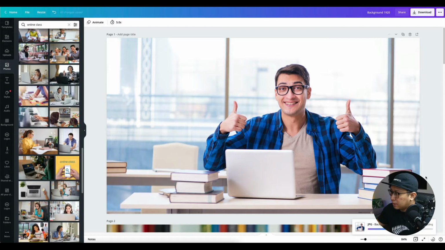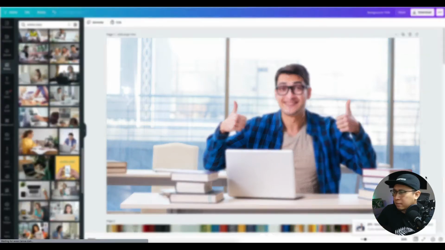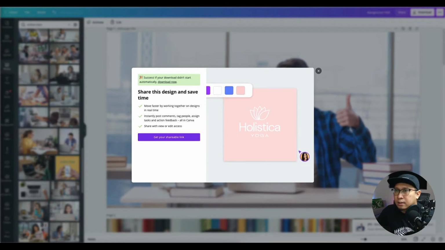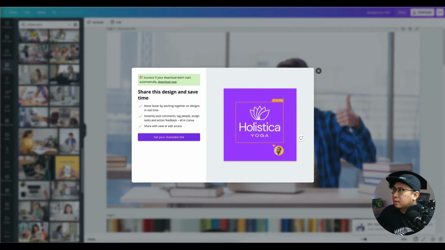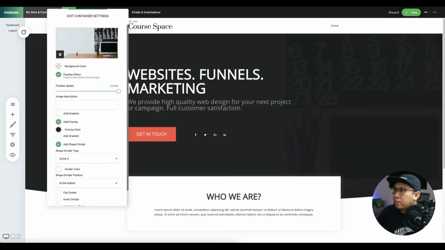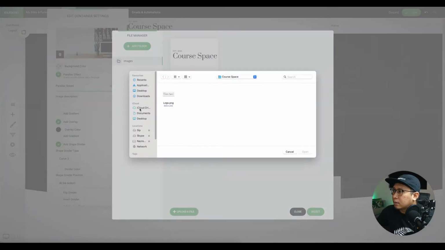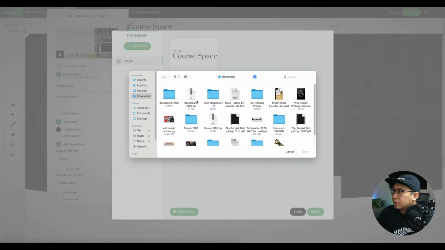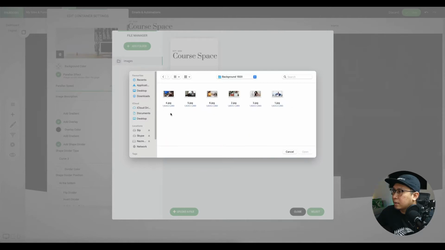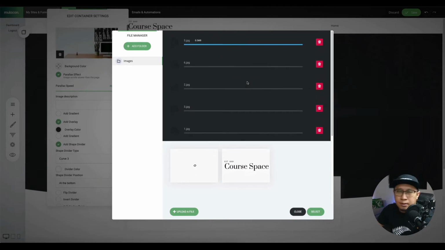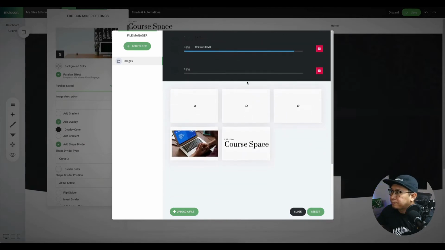In my personal opinion, it's the same. The quality doesn't compromise. So okay, save that, and let me go back, and then I will go to the downloads and the background. I'm gonna upload everything, so it'll be easier for me to actually pick the pictures.